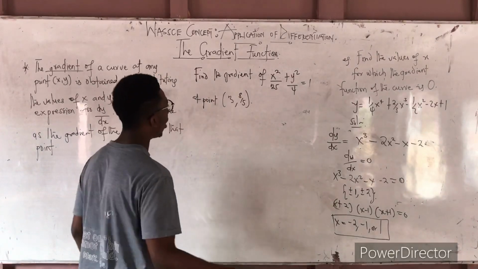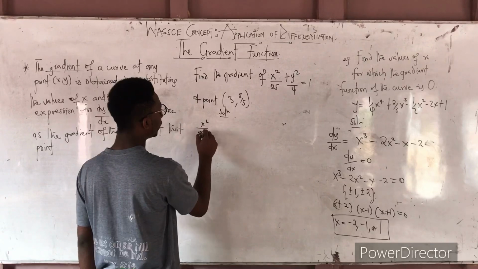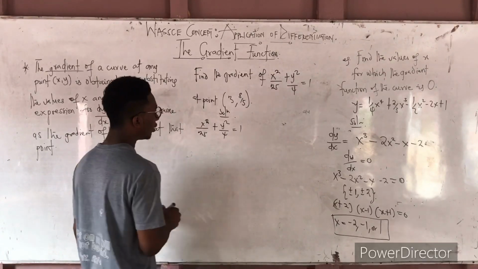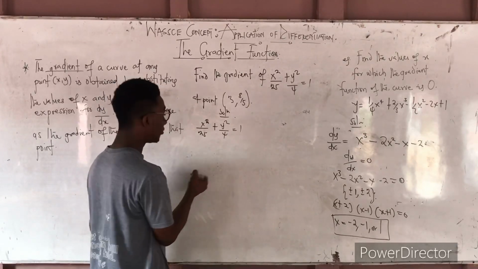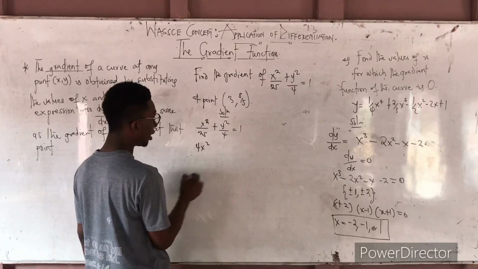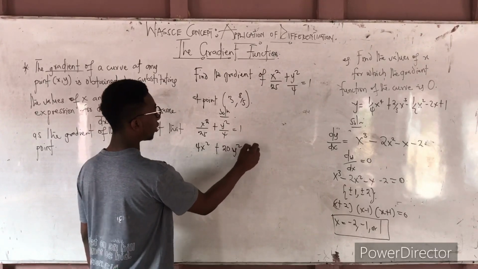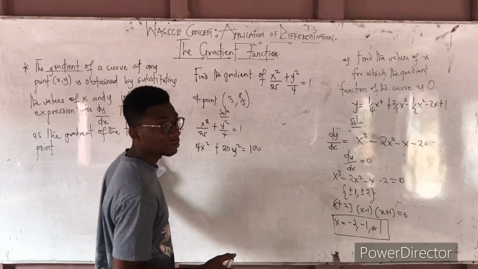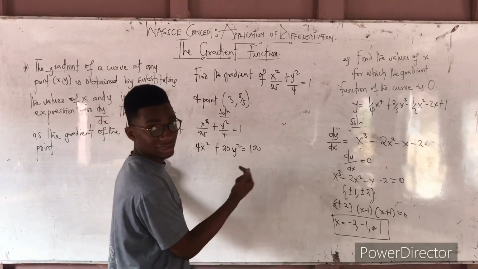Okay, so now this is the gradient. So the solution here: we have x squared on 25 plus y squared on 4 is equal to 1. So the LCM is 100. So let's multiply it so that we get a linear thing. Multiply it by 100, you get 4x squared plus 20y squared is equal to 100. Now this is an implicit function in 2 variables, and we've done that already. So you can go and look at that video, you understand it, and come and do this.